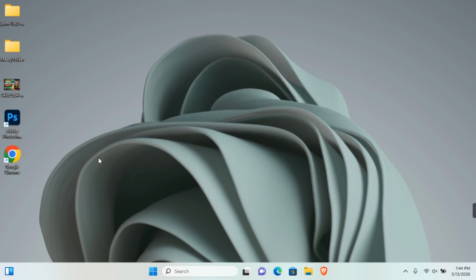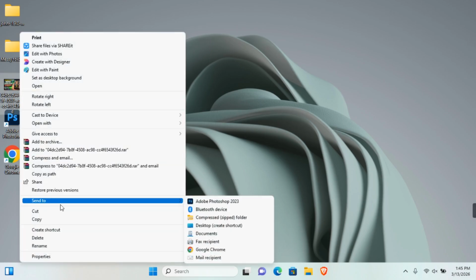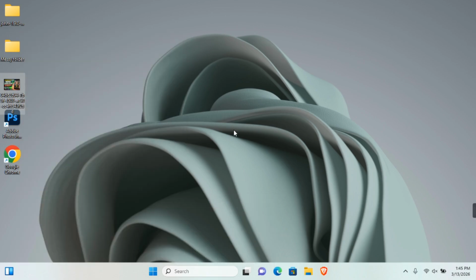Now the next time you want to open a file with that application or send to that folder, if it's an application, you want to make sure the application can read the file. Now this is what I mean. For example, Photoshop works best with image, and I have an image on my desktop here. Right click on the image, and this time around when you come to send to, you see extra features, which is the Photoshop I've added and the Google Chrome. I'm going to select Photoshop in this section, and this will open Photoshop and open the image.